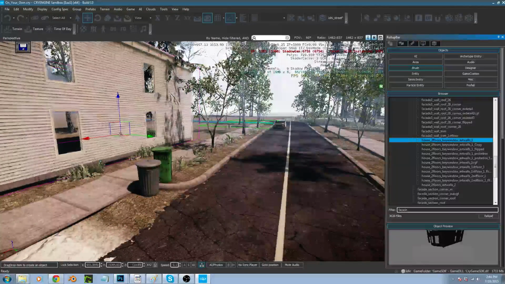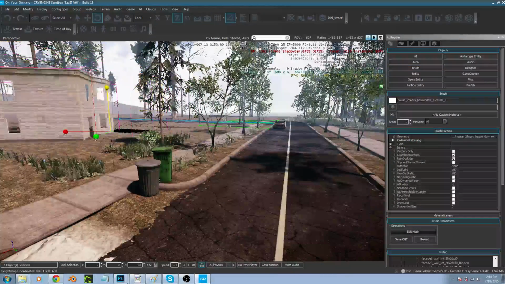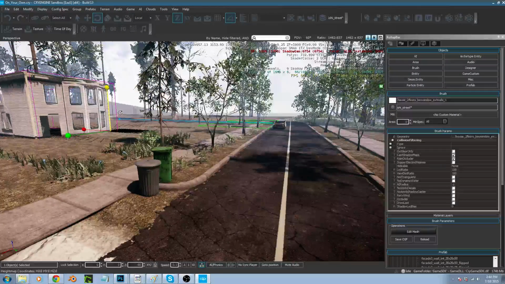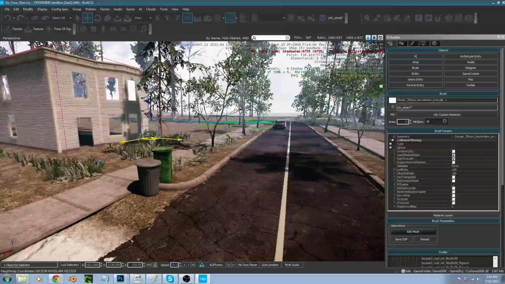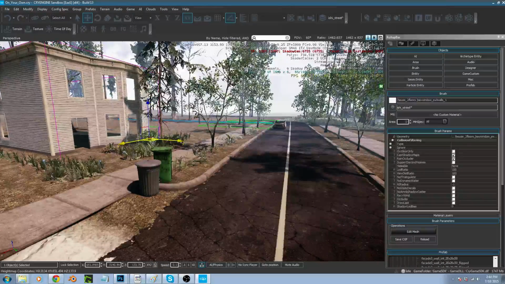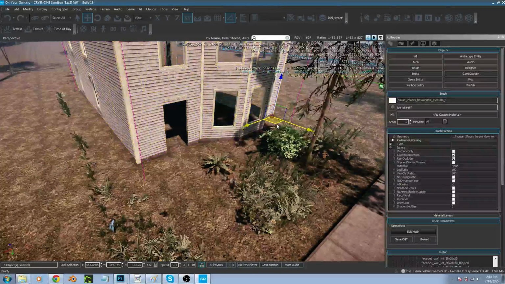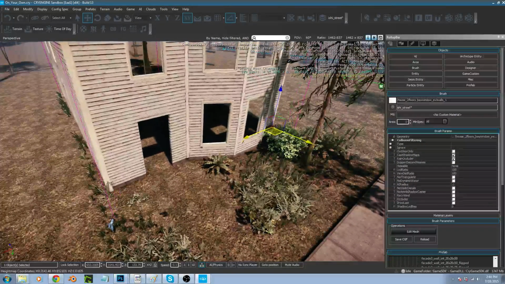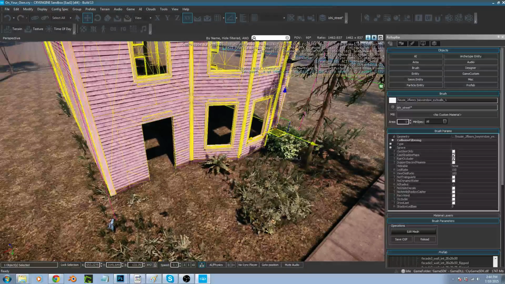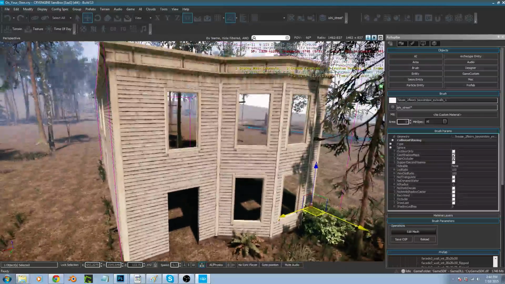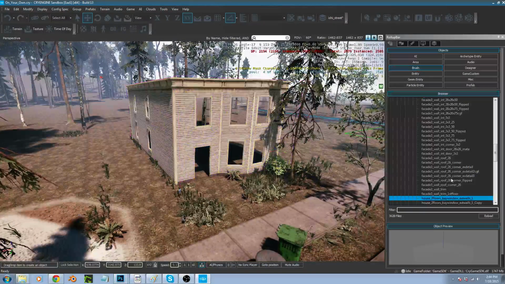So there's one of the houses. And I used to have it here. I'm just gonna try and make it so that it's still in the same spot. There we go. So that was one of them.